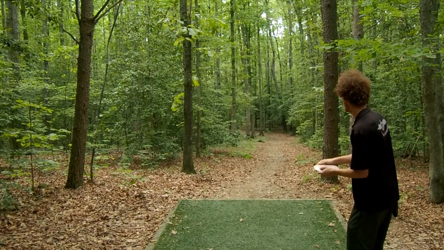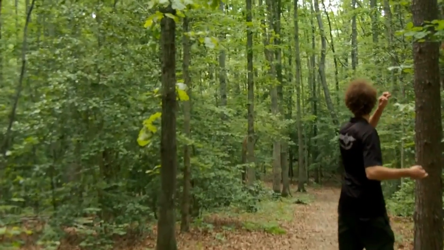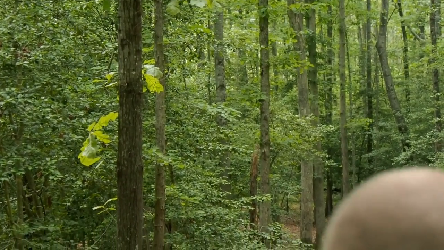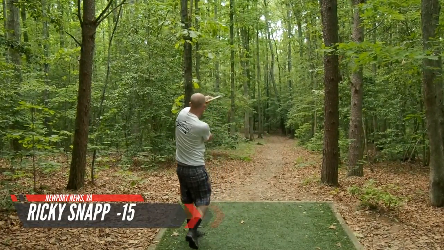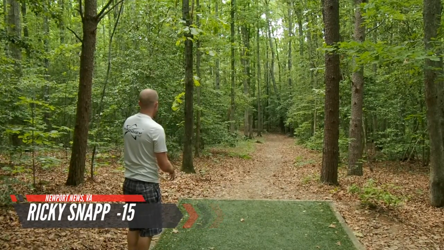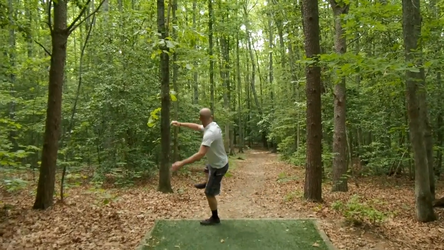Yeah, you've got to go high with this shot too. It's not really a low hyzer. As you see Snappy go here, you're going to go high and try to avoid and split those three trees. This is probably one of the tougher holes on the dark side as far as lines go. Like I said, there's that one tree, but the fairway is so tight, you can actually get to that back side of the fairway a lot quicker than you would expect.